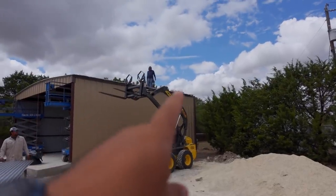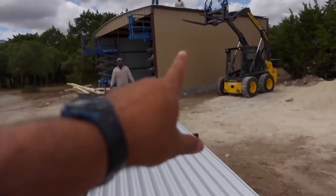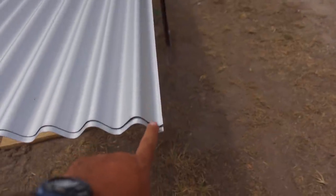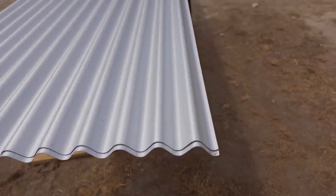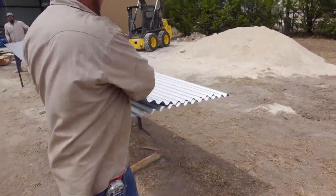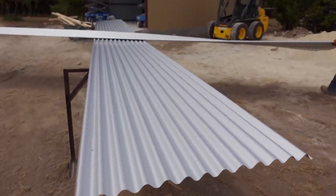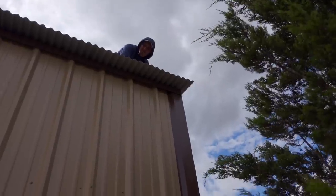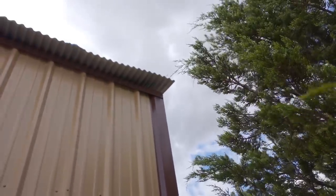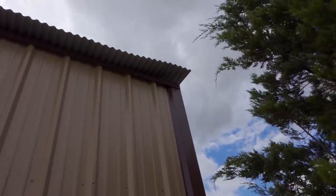They're already at the end and they need to do the last sheet. The reason they started this way is because this side is where you're supposed to start. But when you get to the end, you're going to end on this side, which obviously won't look right. So what these guys do — they take this sheet and rotate it 180 degrees. Then instead of cutting it, if it overhangs too much once up there, they can overlap it one more rib, or two, or whatever they need to get the overhang they want. They had to overlap it seven ribs up here. But that's how they do it instead of cutting the sheet — that's a much better approach.